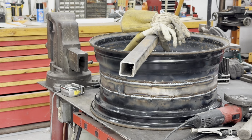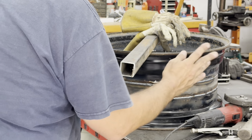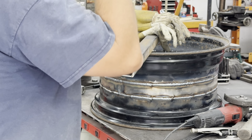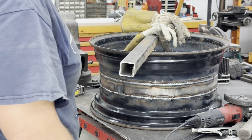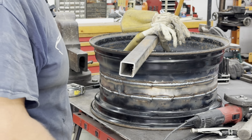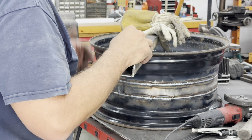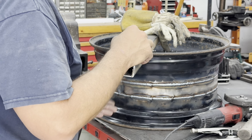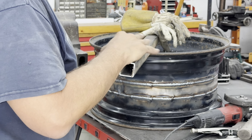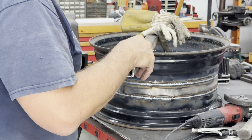I'll touch these welds with the grinder just to get the sharp edges off the top. It doesn't really matter because it's inside the rim, inside the tire bead itself, so not a big deal. Just get them cleaned off and nicely coated with paint, and plan on bodyworking the other side of the wheel to get it smooth. It's not going to require a ton, but I'm going to smear some mud on it.